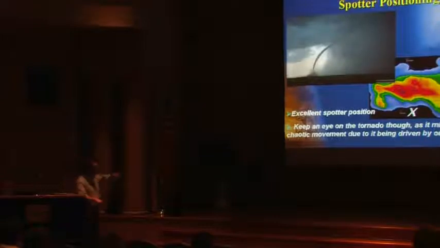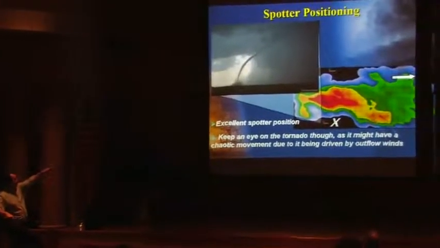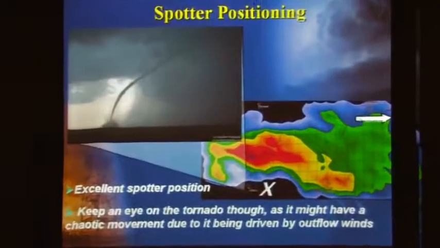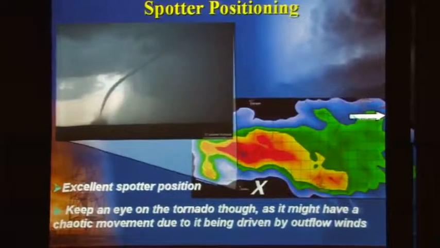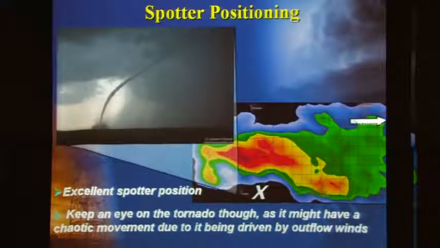In this one here, you can see the tornado up in the top, and you can see the very well-defined hook echo in the bottom there. You can see this storm is moving left to right, so the hook echo portion here is going to pass off to your north. As you're looking out west, this is going to be coming out of the screen towards you, but pass a mile or so off towards your right. So again, a decent spotter position relative to the storm. For those of you who are mobile, that's what you want to be shooting for.